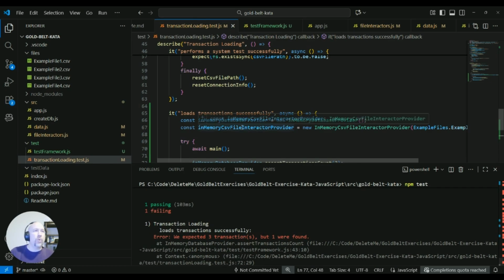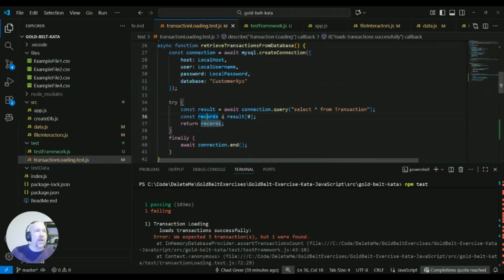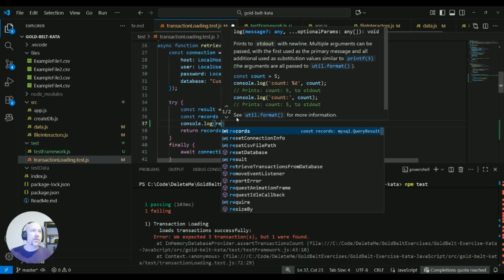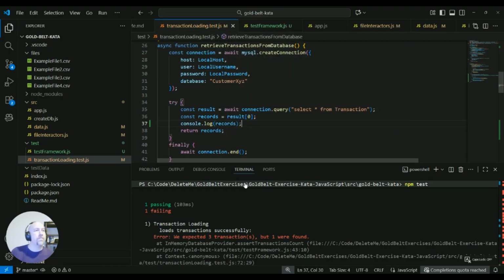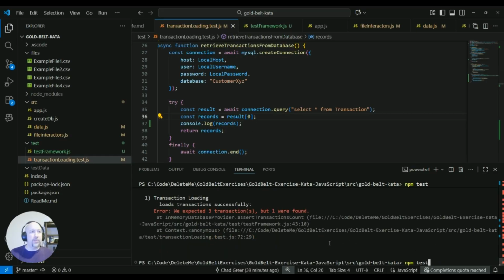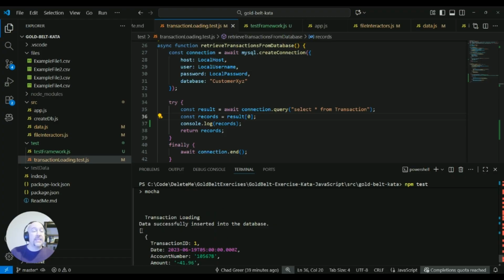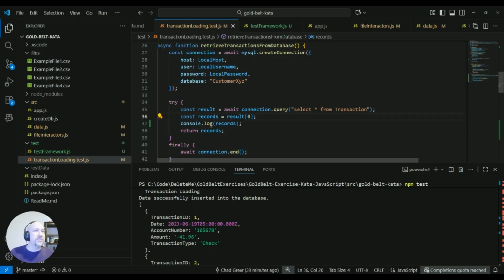That's an interesting error. What it probably means is I have an error in reading the results. So let's see what these results look like. I have a feeling that my records is actually an object that probably has rows inside it. And it does. So this is an array that has 3 elements.